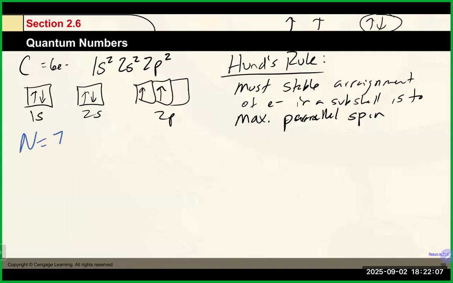Nitrogen, which is 7 electrons, we would go 1s2, 2s2, 2p3. By the way, let's actually do the quantum numbers for this guy before we go too far. n is equal to 2 in this case. l would equal 1 as it's in, again, the p orbital. m sub l in this case is going to be -1, 0, +1, so it's hanging out in the 0 for our m sub l. And our m sub s here would be +0.5, right?